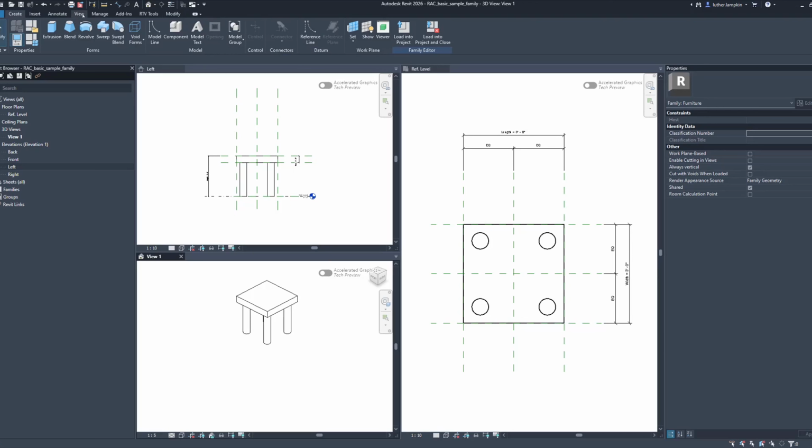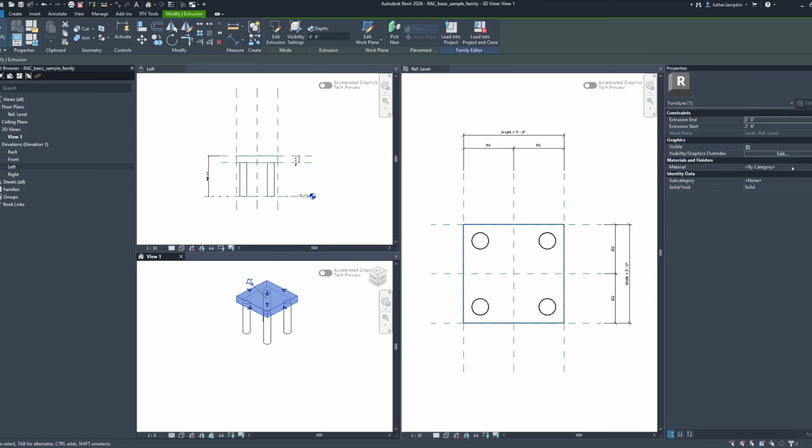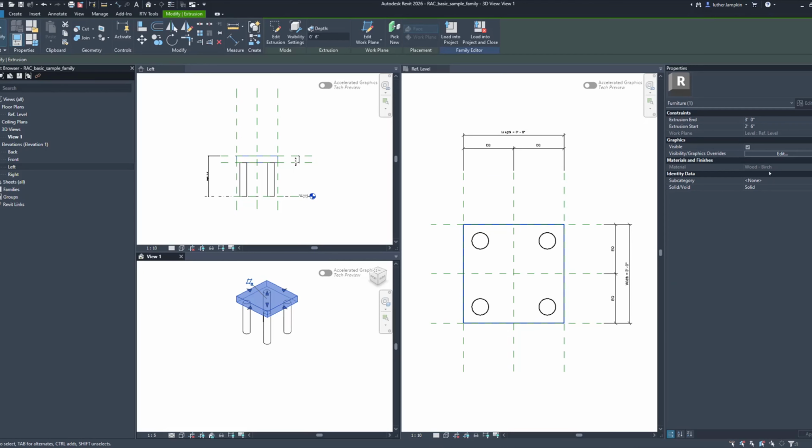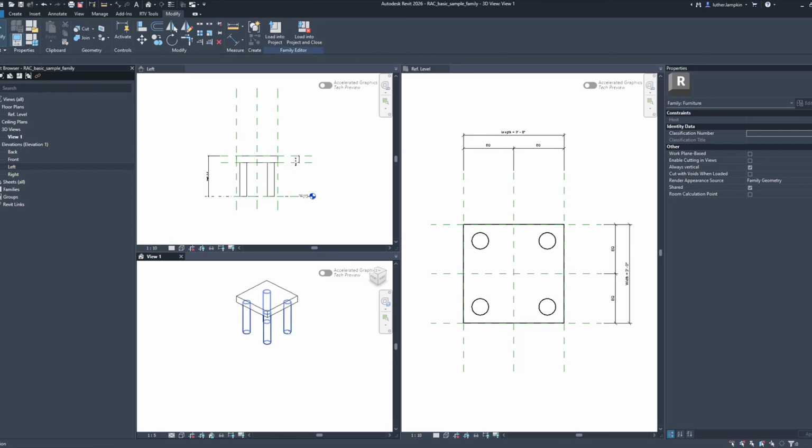So right now, let me go back to the information we need. I'm going to click on the material and see what's associated. Right now we have nothing associated with it. So with that being said, if we click on this, we're going to say base material, the parameter that we created, hit OK. See how I already mapped that. Then we're going to click here.